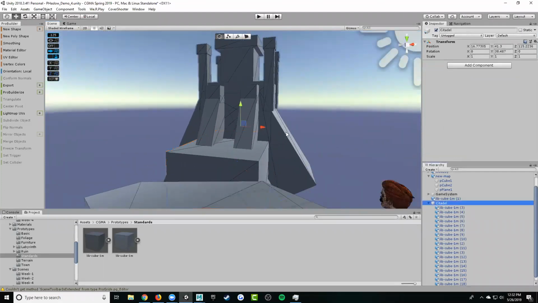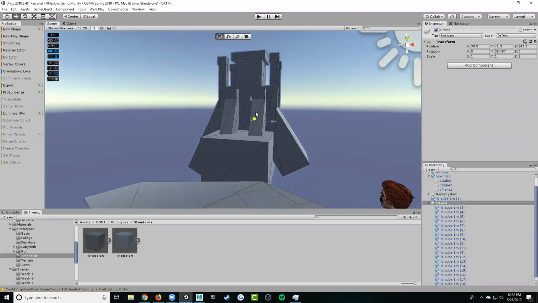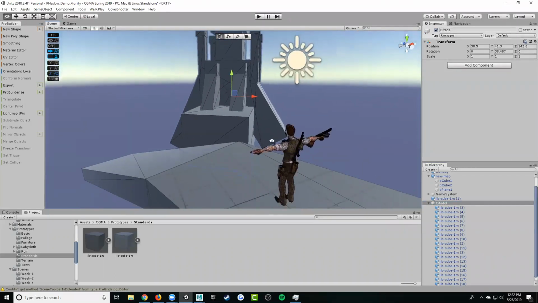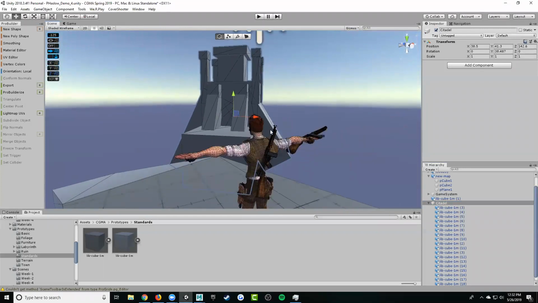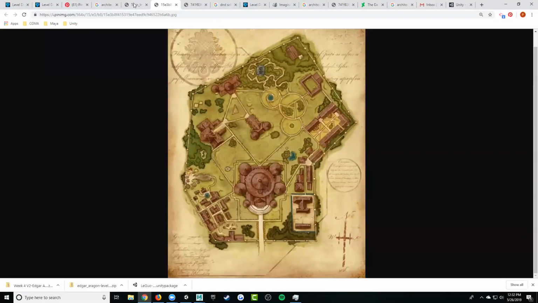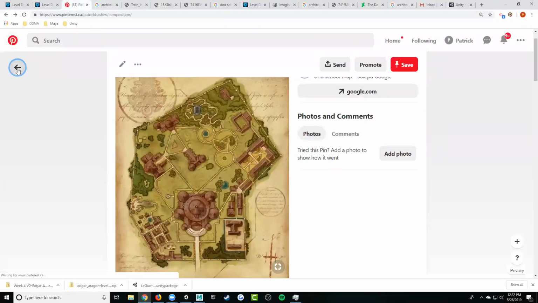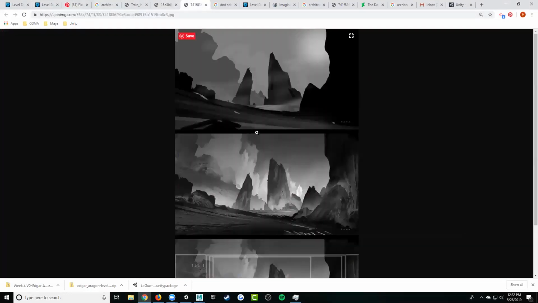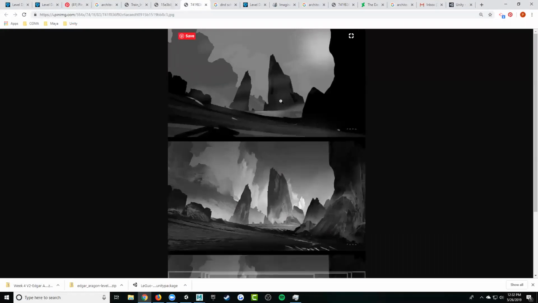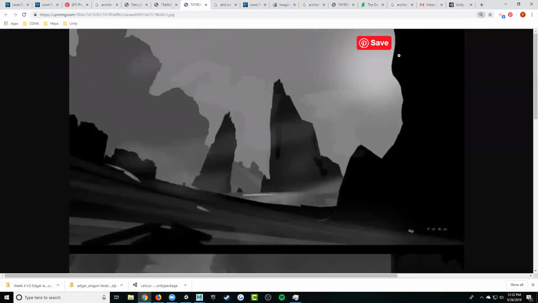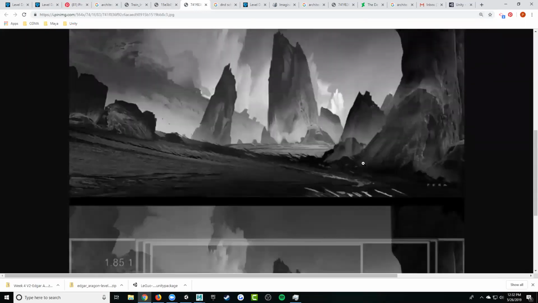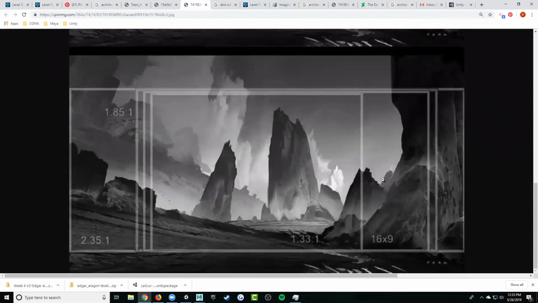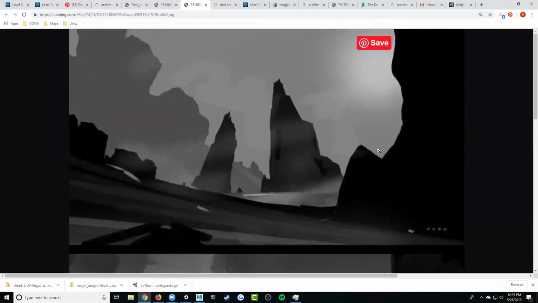Okay, so let's see the Citadel. Maybe I'll move it back a little, give me a little more room to work here. As far as a framing element goes, when you look at some paintings, I'm going to go back to Pinterest for a second. When I talked about framing elements before, like here in this image, they put this really large shape pretty much in the foreground right here. I think by the time we get up here, it's still in the foreground. So this is a nice framing element.